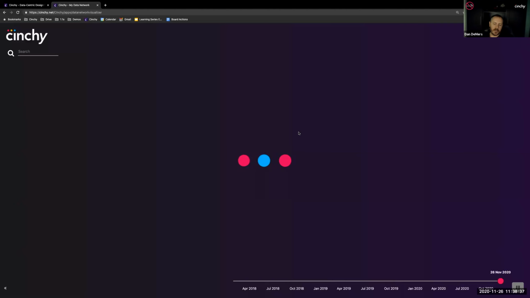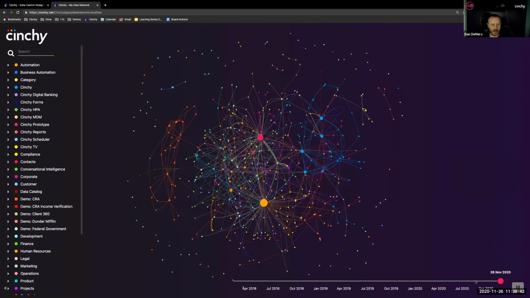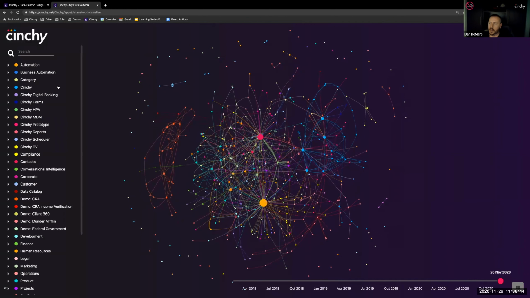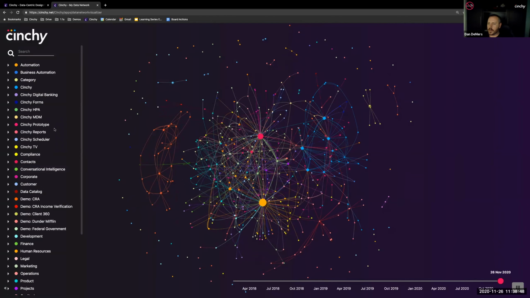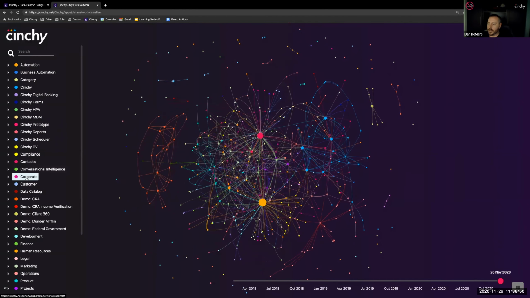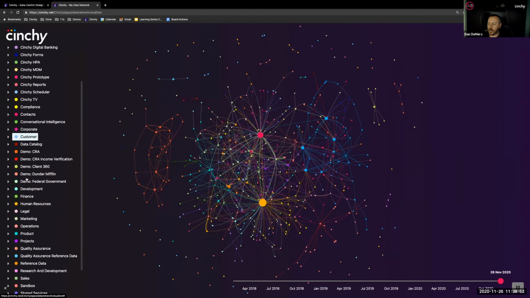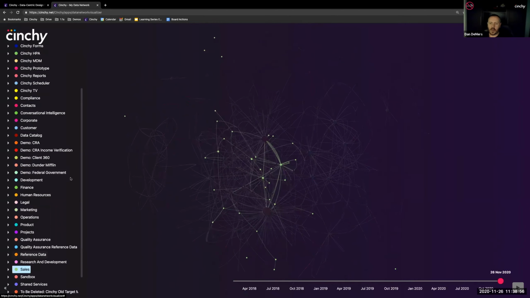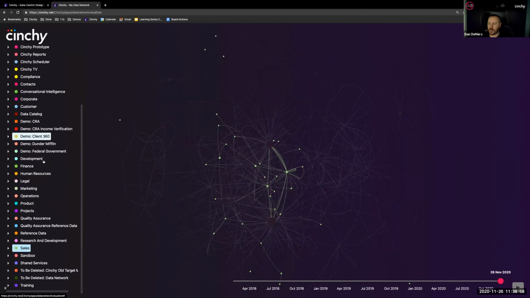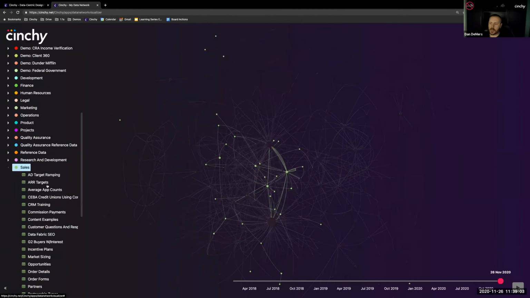What you're about to see is our full fabric represented from the present, because of course you can go into the past. On the left are all the various domains. What we're showing you is our sales domain. If I scroll down, you can also search. And if I look at sales, it's all these green dots. If we open that up, we've shown little tidbits of this in past episodes.